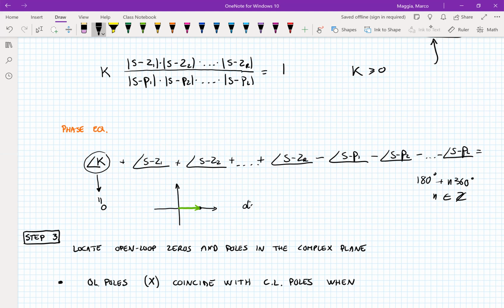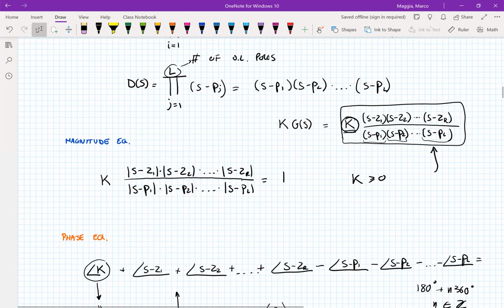If we want to compute it using the arctangent, we need the imaginary part of a real number, which is 0, over the real part itself, which is the number K, but K is positive. So 0 over something positive is indeed 0. Remember earlier we had 0 over something negative, so we had to add 180, but this time K is positive, so its phase is simply equal to 0.